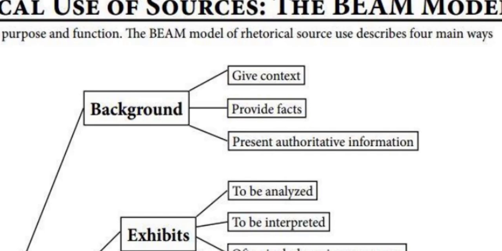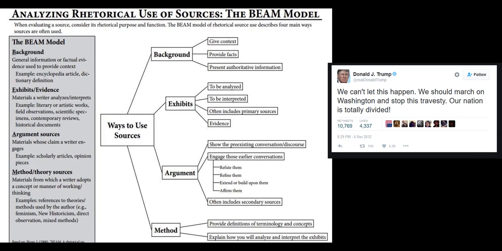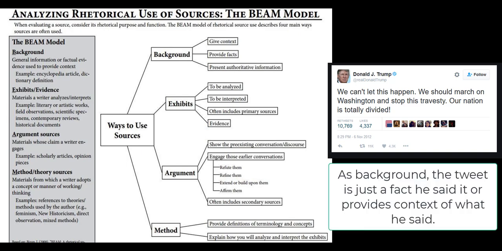So let's say, for instance, that you want to refer to a tweet that was tweeted out by, let's say, the President of the United States, right? And let's say he creates a tweet that simply says a statement. Well, we don't know how you're going to be introducing that tweet within your writing, or as a reader, I won't know until you tell me how to process that information. So as far as background information is concerned, if you say, the other day the president tweeted X, and then provide that information for your reader, that is different than if you're going to argue something about it, or show that tweet as evidence, okay? So background information simply is just that. You need to provide background because part of the reason is you want to show your credibility as a writer, that you understand something more clearly, or you want to present your credibility to your audience in that you know what it is that you are talking about, okay?